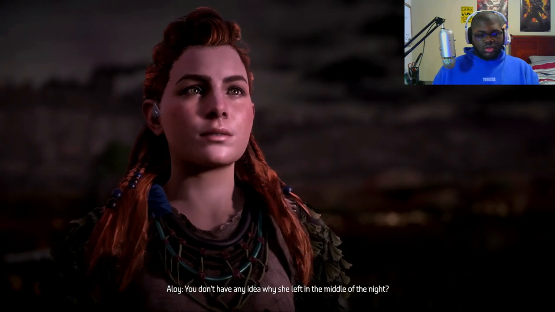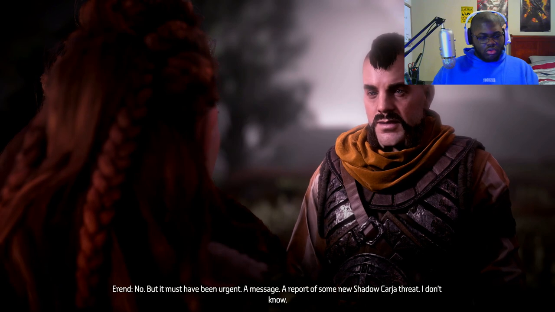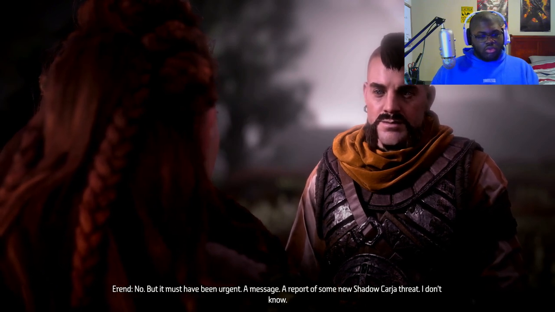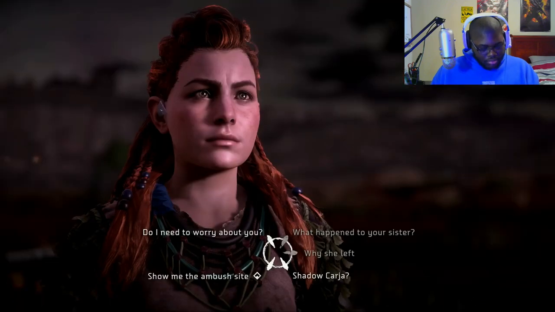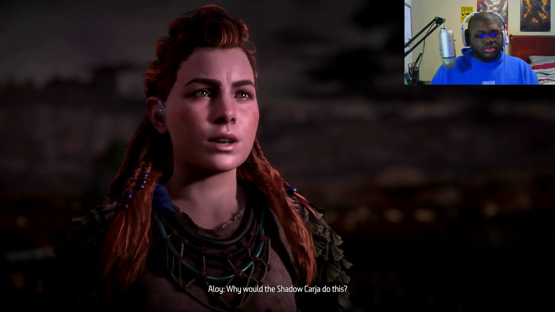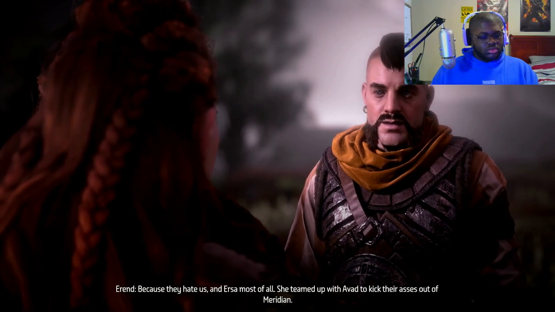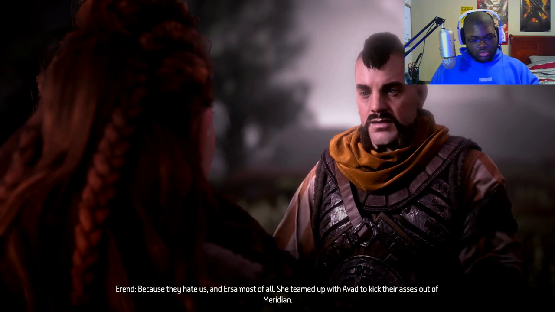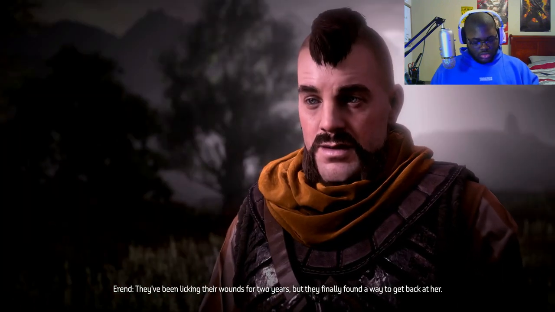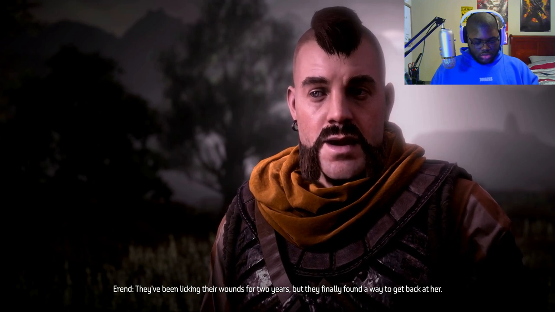You don't have any idea why she left in the middle of the night? No. But it must have been urgent. A message, a report of some new Shadow Carja threat, I don't know. Okay. Why would the Shadow Carja do this? Because they hate us. And Ursa most of all. She teamed up with Avad to kick their asses out of Meridian. They've been licking their wounds for 2 years, but they finally found a way to get back at her.